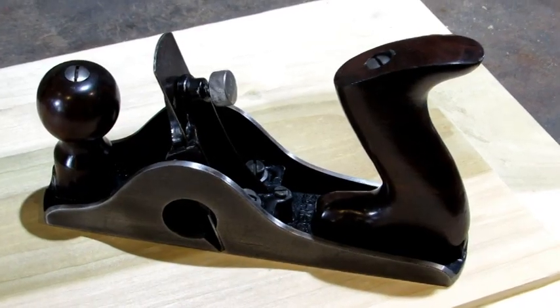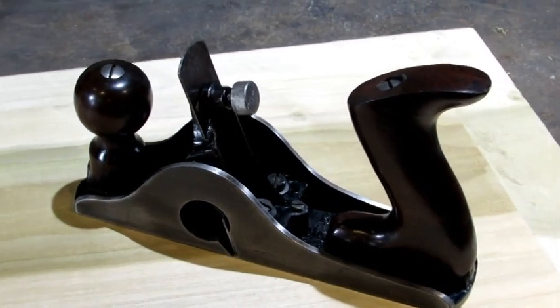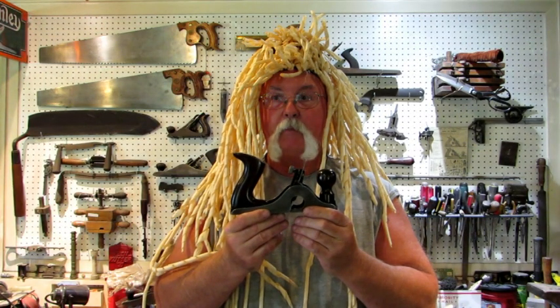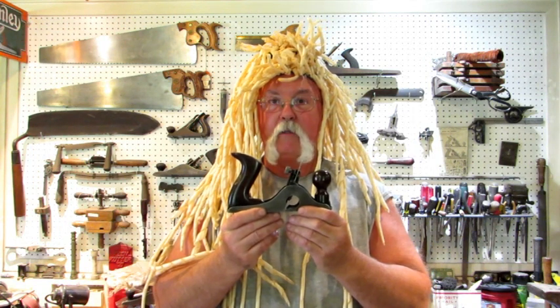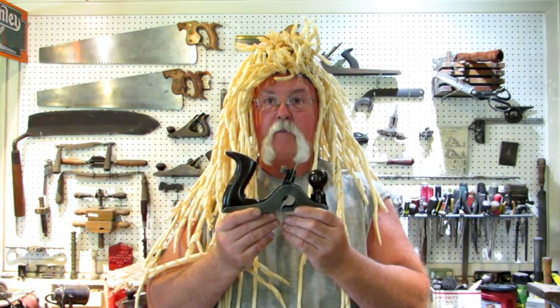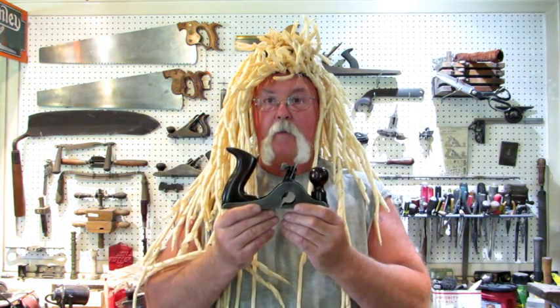It's not a plane I'd recommend buying as a user, but if you've got the money it could be. So there you have it — another beautiful plane captured in the video record book. This No. 85 is going to go on eBay in the month of August — if you want one, there it is. I enjoyed doing this video, I hope you enjoyed it, maybe you learned something. Time for supper. Bye.